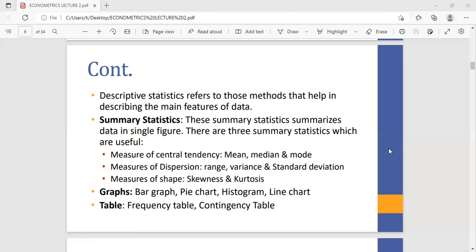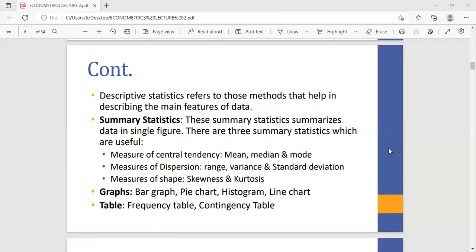Because most of the statistical analysis is based on the assumption of normality, normal distribution. If the data is normally distributed, then you will find skewness as 0. So when skewness is 0, your frequency distribution is symmetrical. And kurtosis basically refers to the peakedness of data. For a normally distributed data set, the value of kurtosis is 3. So if skewness and kurtosis of any data set is different from 0 and 3, then your data is not normally distributed.